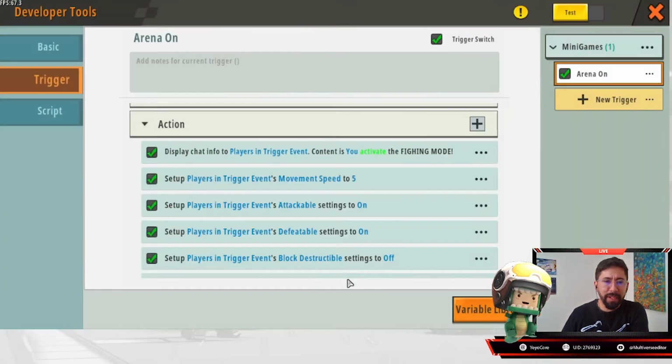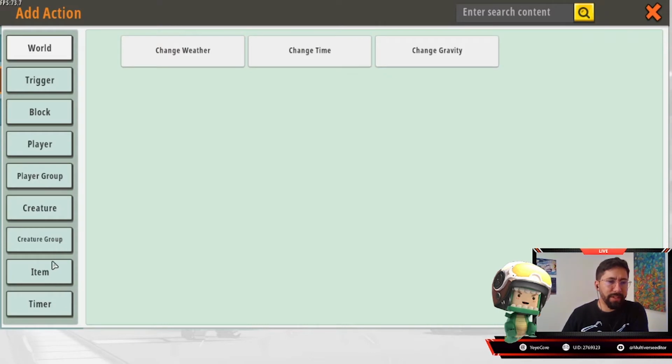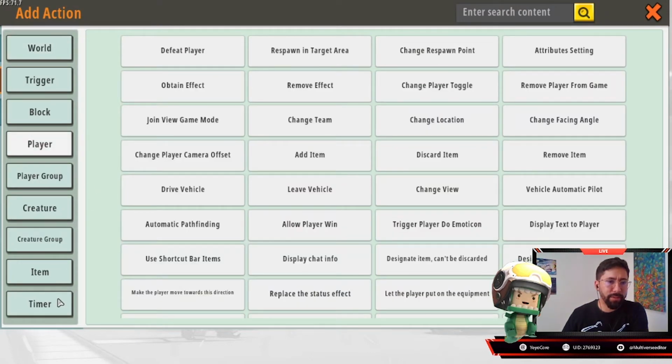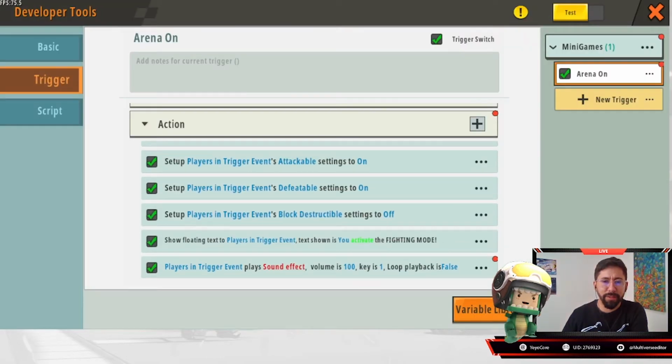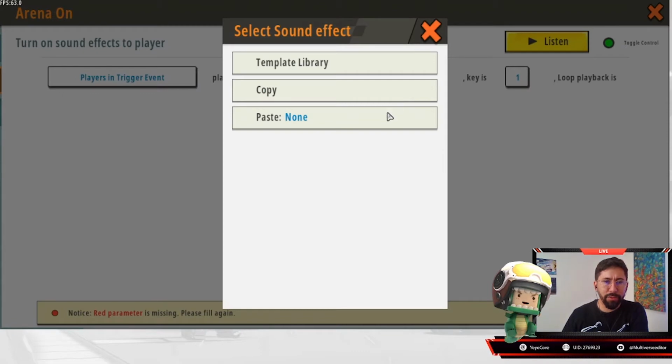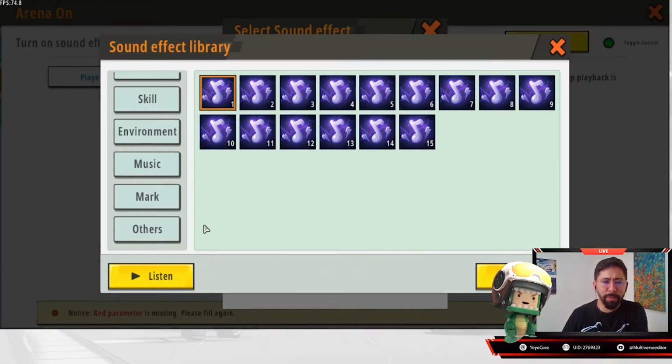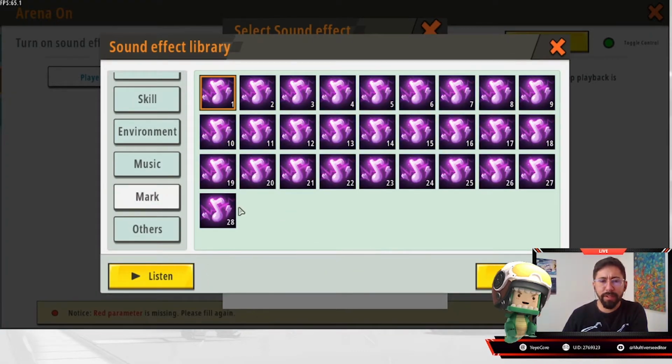So remember guys that we have different types of sound. I didn't check that, but as an example here in sounds, let's search. We have two different ones. This is for the player group. We need to select the one that is only for players. Turn on effects on players is going to be this one. Now we are going to choose the sound. So most of the notifications are going to be here in mark. Select something that is not too notorious. It's going to be something that doesn't distract the player that much. So the player is going to know, but it's not going to be that dramatic.